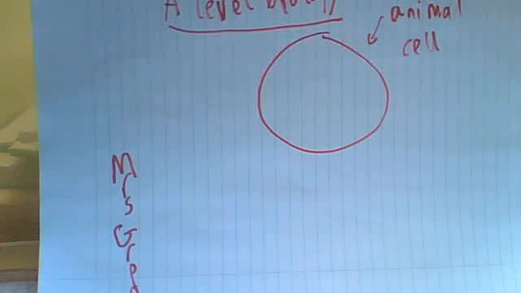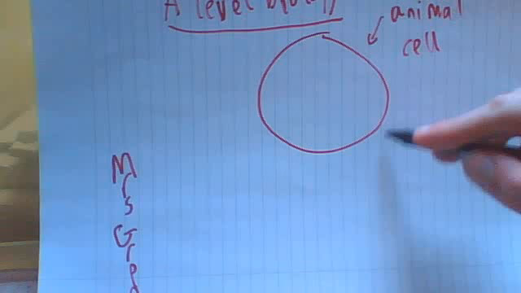Here I've drawn a very basic circle, which I've labelled an animal cell. The reason I've done that is because I want to introduce you to where respiration happens in general. In general terms, it does happen in animal cells, but a lot of people just think it happens in animal cells. You probably already know that it happens in an animal cell. But respiration can also happen in a plant cell, and there's no reason why it can't, because plants do respire. The reason they respire is the same reason an animal cell respires: they respire to get energy.